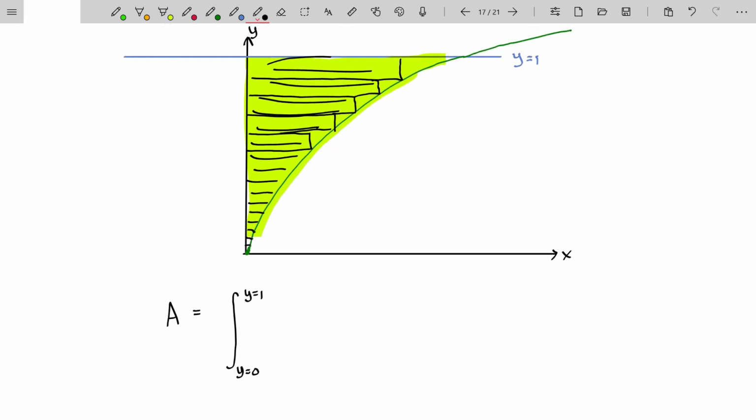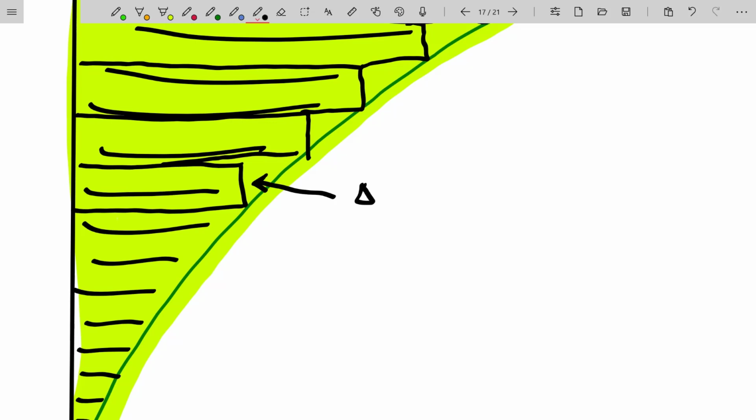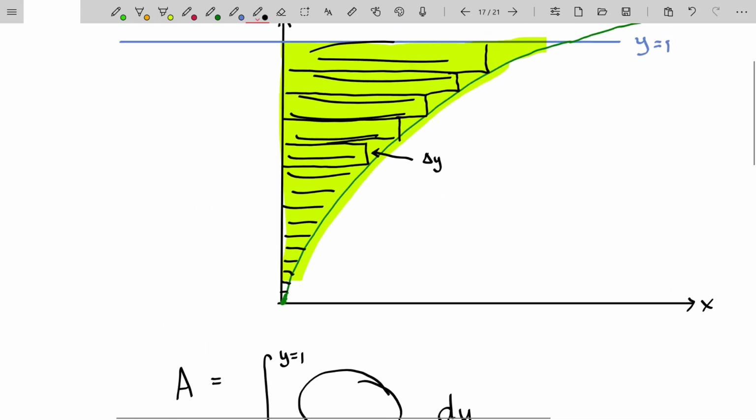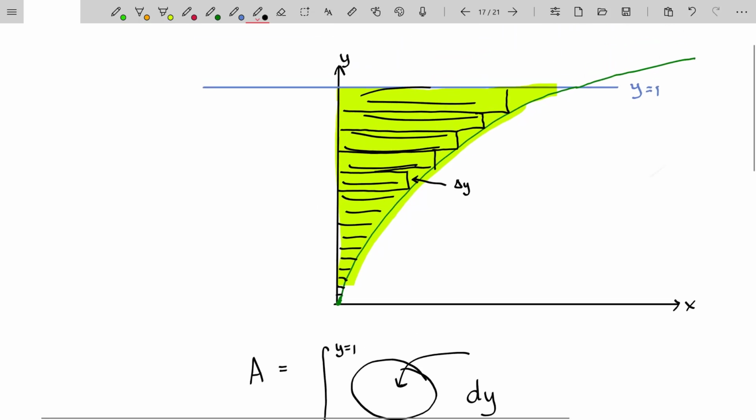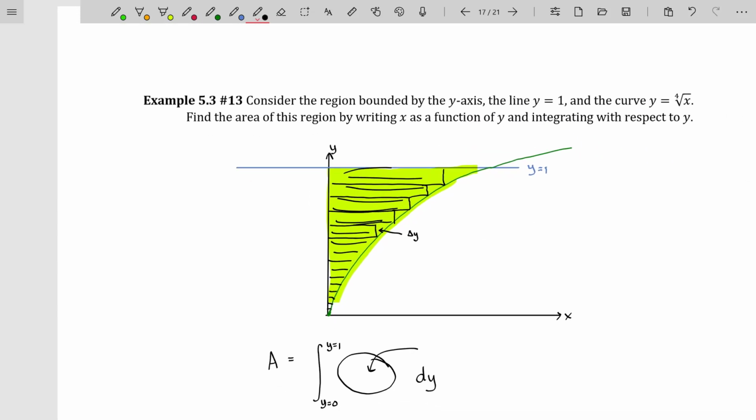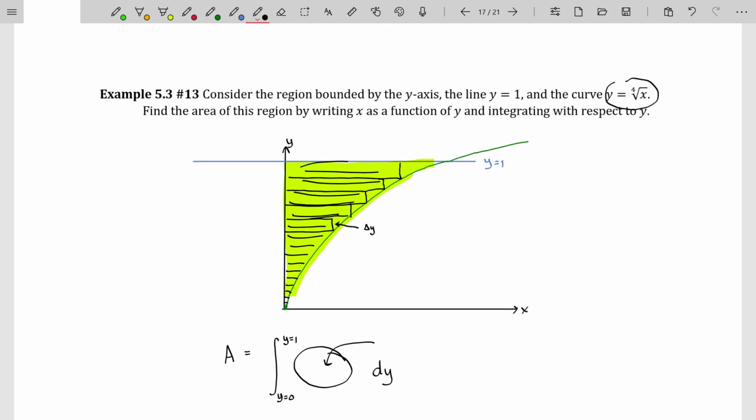And we need a function here, and then we're going to say we're taking that integral with respect to y, because each of these widths are little delta y's. That's a terrible delta. Let me rewrite that delta. There we go. Each of those little widths are delta y's, which when you throw them into an integral are dy's. But we still need a function. What is the function that we're integrating? Well, if you take a look, the function we're integrating is this guy right here.